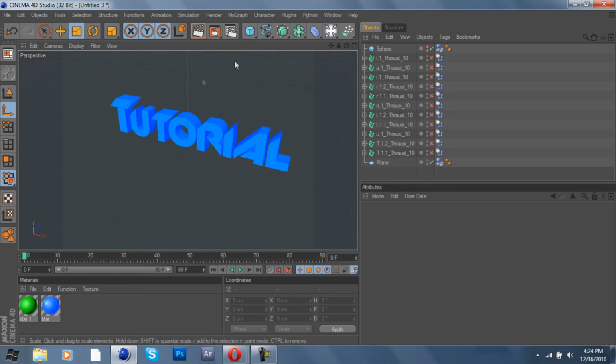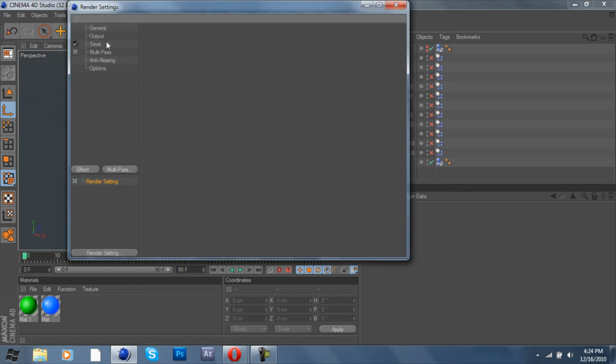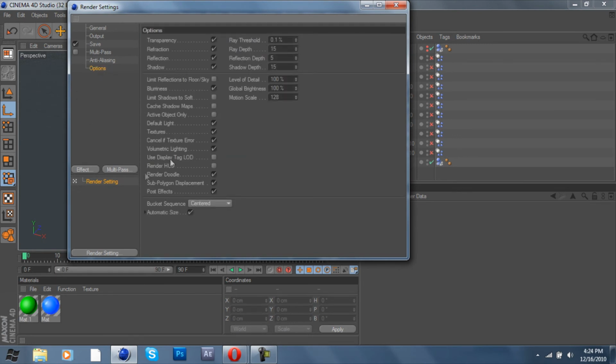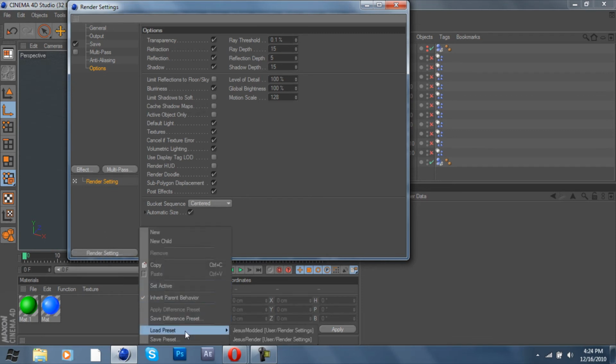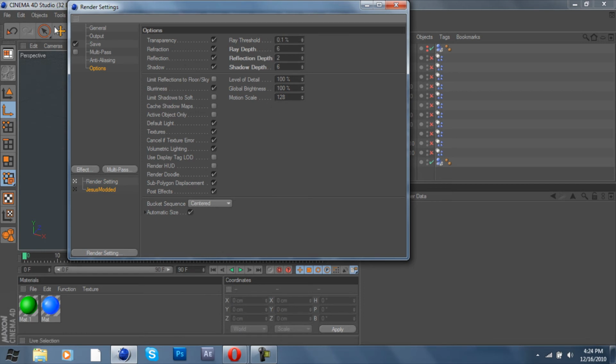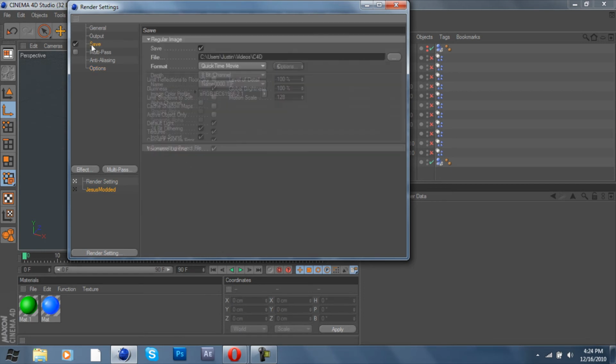But if we go on, let me make sure I have my settings properly. I do not. For some reason, maybe somebody can help me figure out what to do here. My render setting will not save as my default preset. So I open up this one. I'll make a tutorial on this soon. I'm not going to go through it right now.